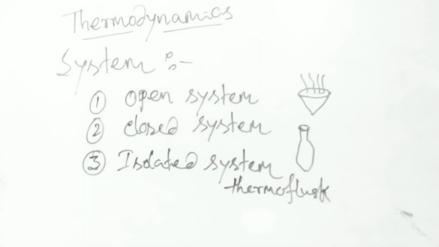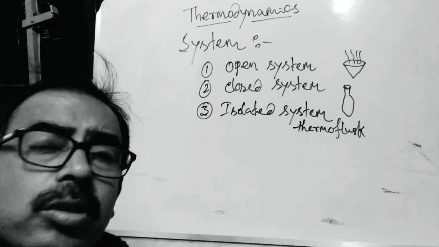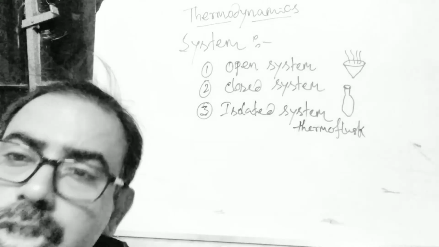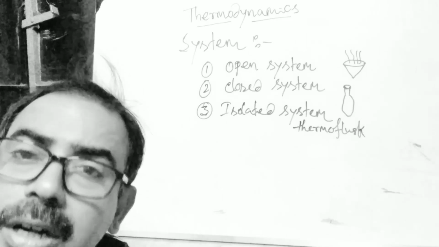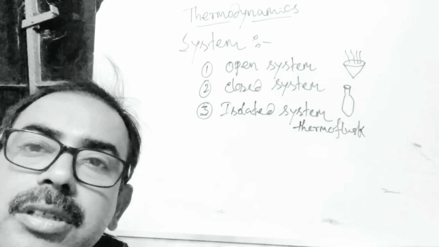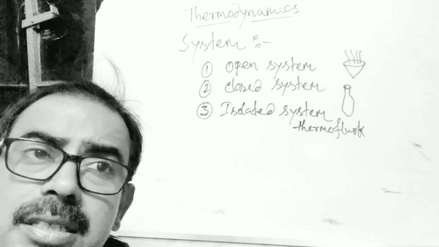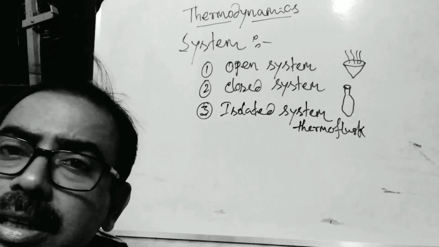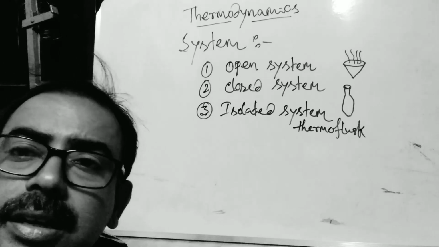So in case of a gas taken in a cylinder, to define the state of the gas, the functions or the properties we need to say are the pressure, the volume, the temperature, and the number of moles. These are the fundamental functions or the fundamental properties of a system. To define a system, these properties are very necessary. Other than those four properties, we cannot define a system.